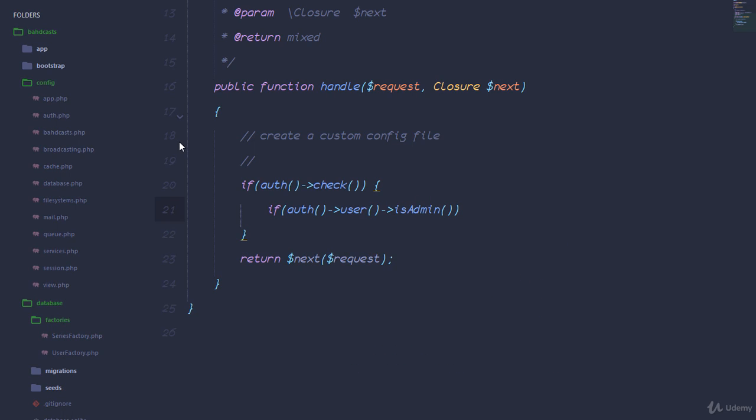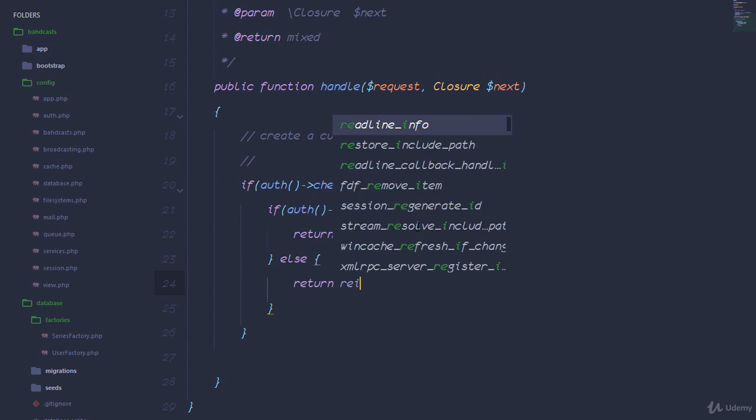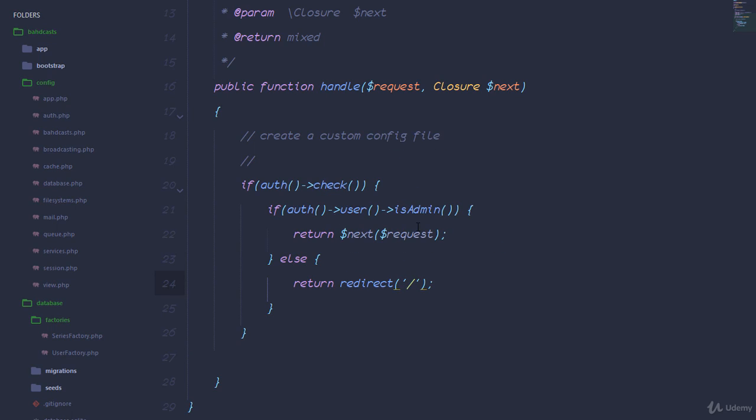And this method will tell us if the user is actually an administrator. So if he's an administrator, then we're simply going to return next request. So we'll allow the user to go to the next stage of the application, right? Or continue to where he was actually heading to. Then if the user was not permitted, then we're simply going to return redirect to the home page.